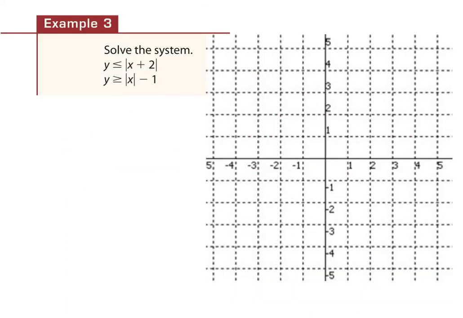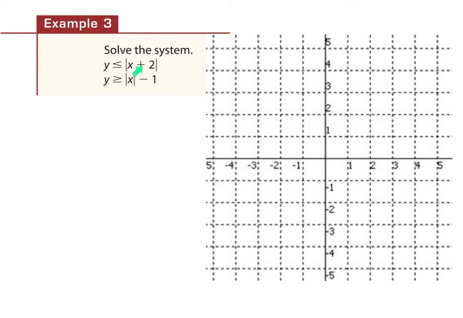So we've graphed inequalities with absolute values. And you can have systems of absolute value equations. You graph them the same. If you'll recall, with absolute value, inside moves it left and right, outside moves it up and down. So it's really just going to be my V, and I'm going to move it.